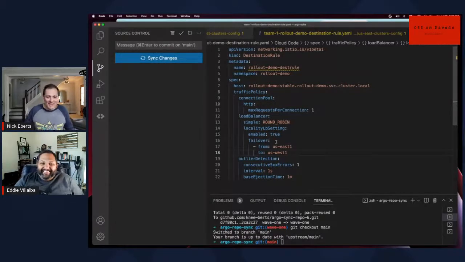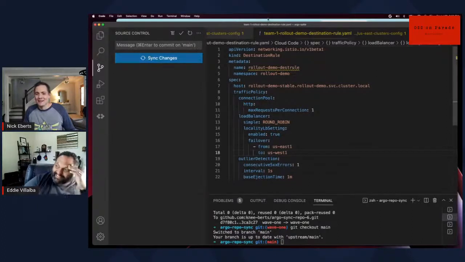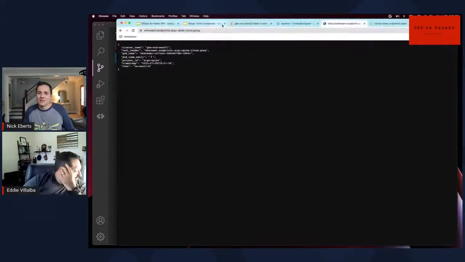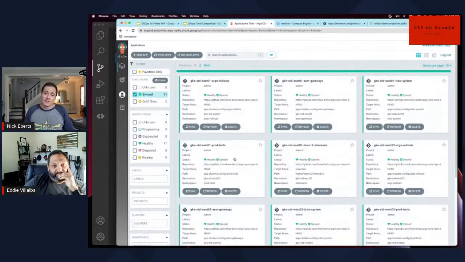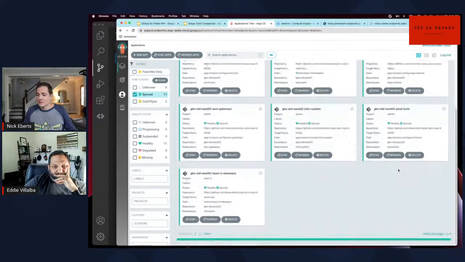Say commit one more time. All right, so let's see if that change pops in. This is fun. You guys are seeing how I kind of see and develop when I'm using Argo. The UI is key, honestly. It's pretty slick. It helps out quickly troubleshooting this kind of stuff.